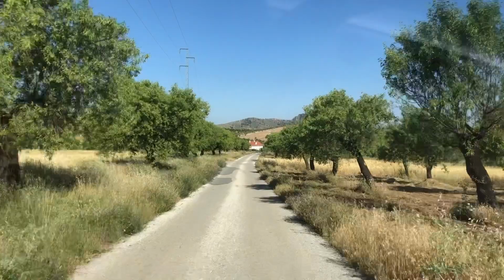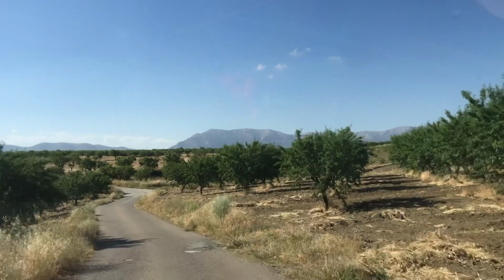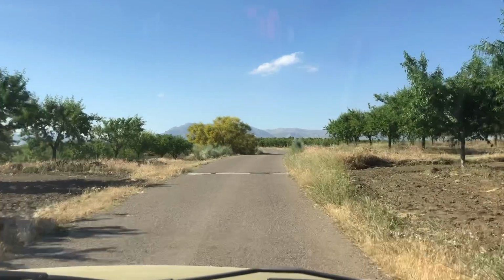So we took a drive out, and as you can see, it's a beautiful area. Otis enjoys the drive in the car, looking at everything around, but that plain up above us, the Chiravel plain they call it, is really beautiful and very fertile as well. There's lots of hay growing at the moment and other things going on. So thank you very much, Tony and Maxine, for letting us know about that.